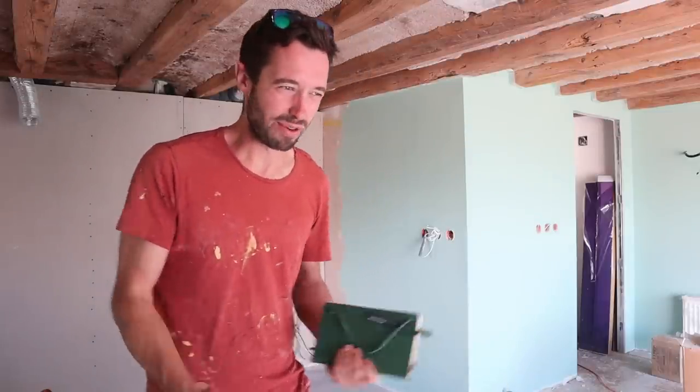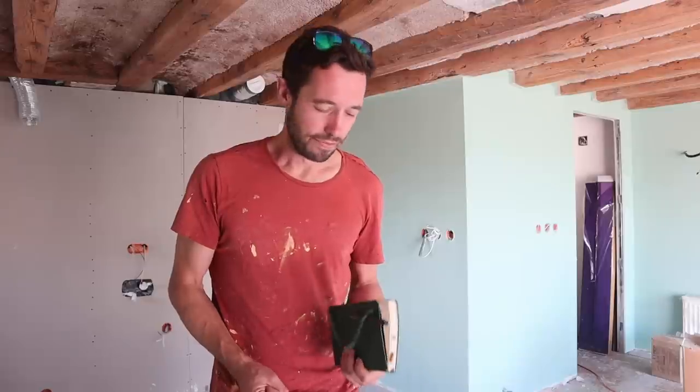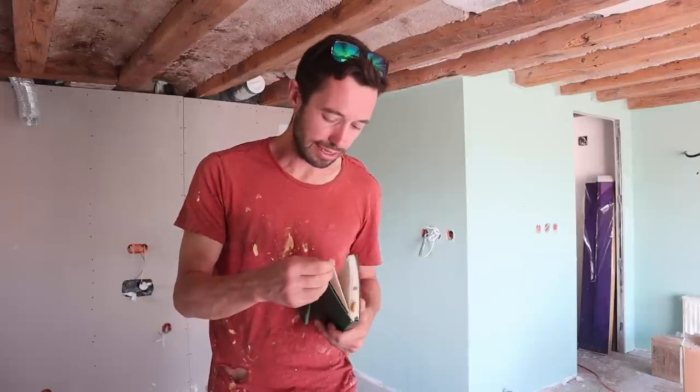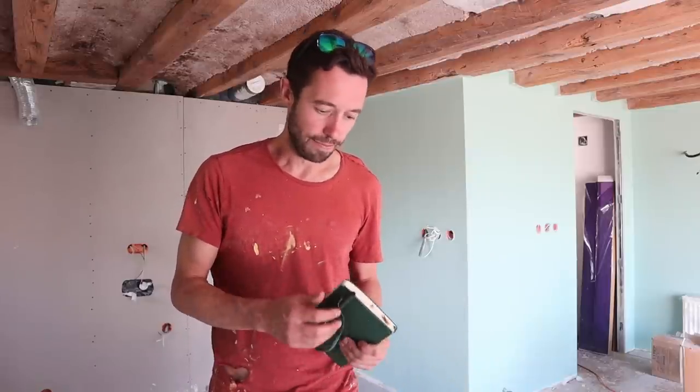And then on top of that, when you feel the quality, the drawers are all shaky and flexible - you think, how long is this realistically going to last for 400 euros? It just seems like bad value. So I'm going to build it myself, because my visceral feel when I checked out these units in the shops was: this stuff is cheap crap made of very cheap materials. It might have a nice sink on top which adds the value feel, but actually I don't think it's good quality or good value for money.